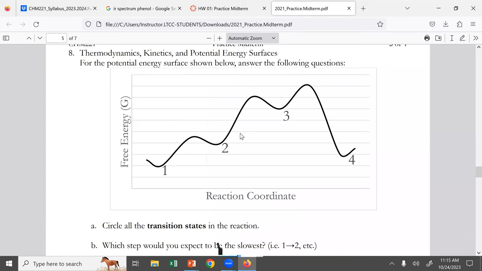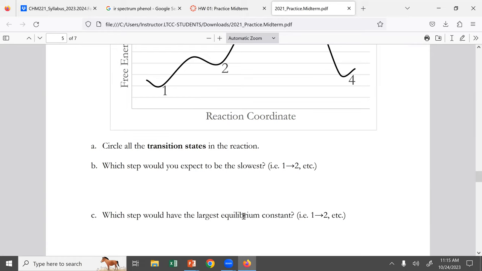before the midterm: here's a potential energy surface. What is this reaction? What properties is this reaction going to have? Where are the transition states? What's going to be slowest? What's going to have the biggest equilibrium constant? So tying it back to Gen Chem, we're going to start applying it in a more holistic, more all-encompassing way, as opposed to in Gen Chem, at least when I taught these subjects, where it felt like they were a lot more siloed from each other. Rates and equilibrium were kind of two different topics instead of being two sides of the same point.